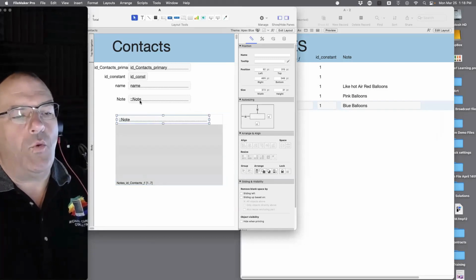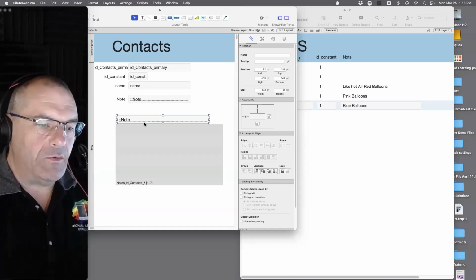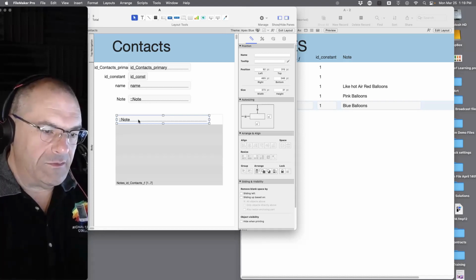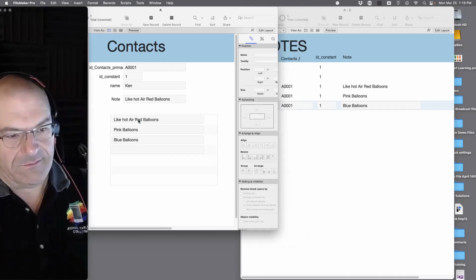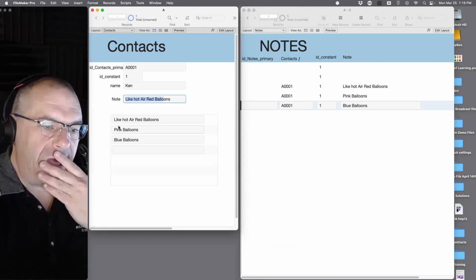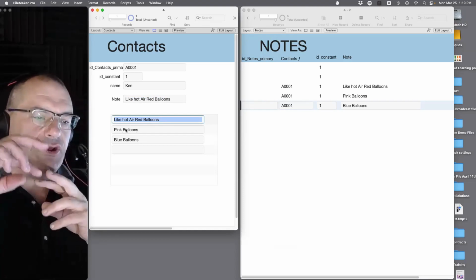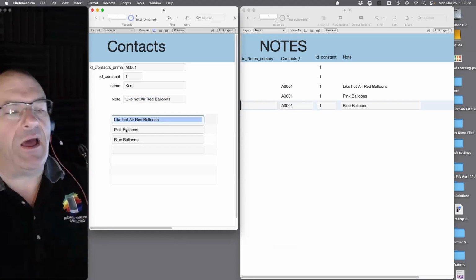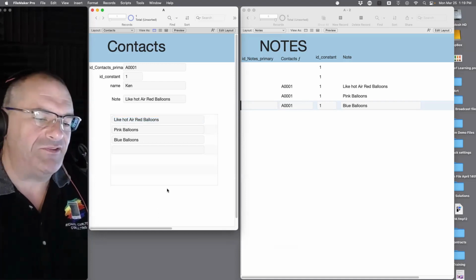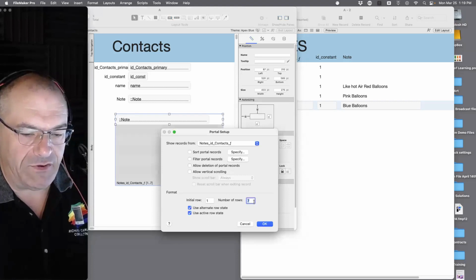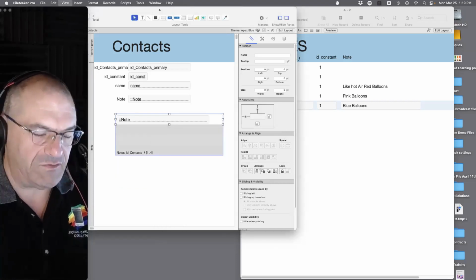So when I do this right here, what is going to be in here? Only the first record? What's going to be right here? The first record, I assume? Yes. So that and that effectively have the same effect, but because of the relationship, it's going to then show you the additional related items. Okay, now Ken goes, that's not what I asked for. That's true, Ken, you did not ask for that. What I'm going to do is turn this down to like 4 related records, make it smaller.